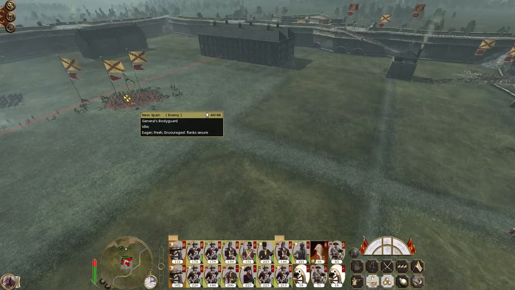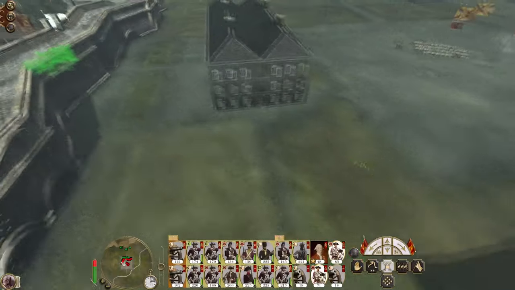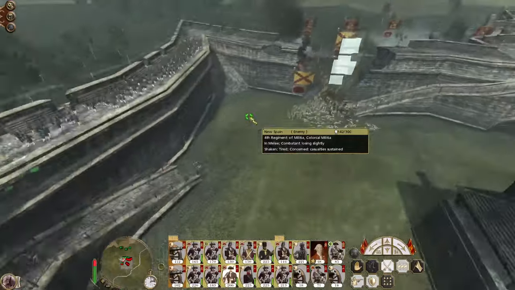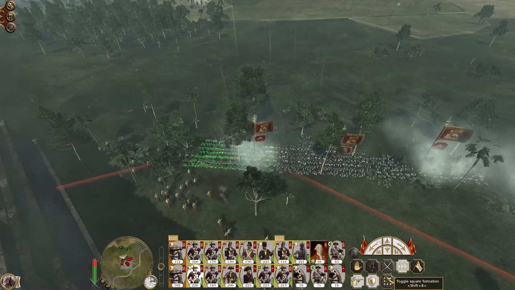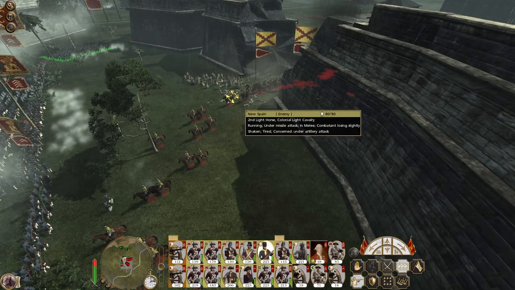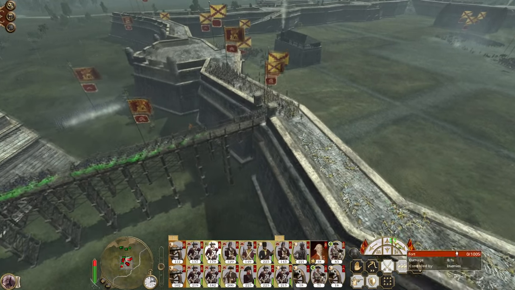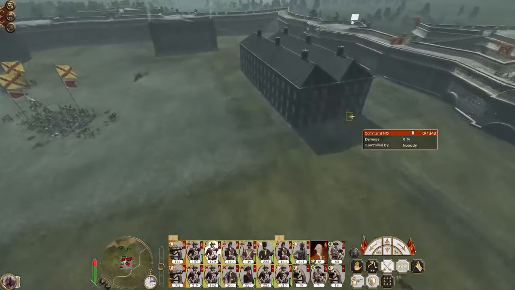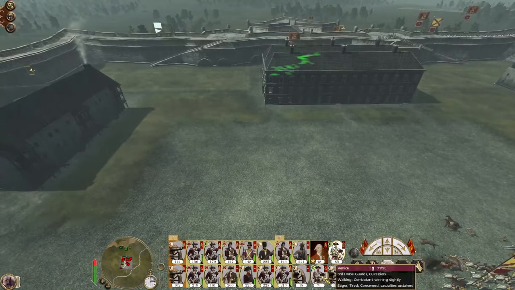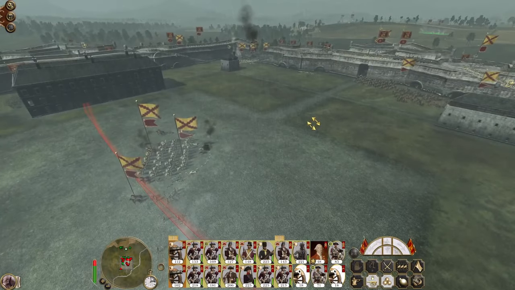Howitzers switch to round shot, bombard the general in the centre. A lucky shot, we might be able to get rid of him. My heavy cavalry can get in. Enemy, it's time to come back out of the center. Well, out of the city. New men storm across. Cavalry get in. Howitzers cease fire.